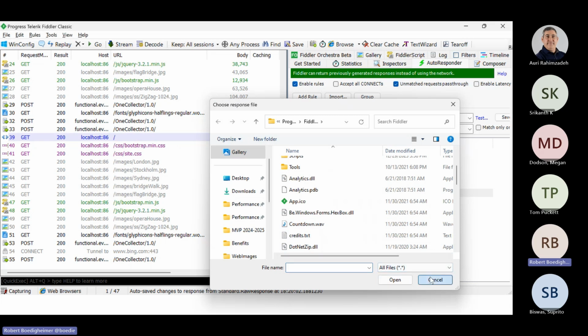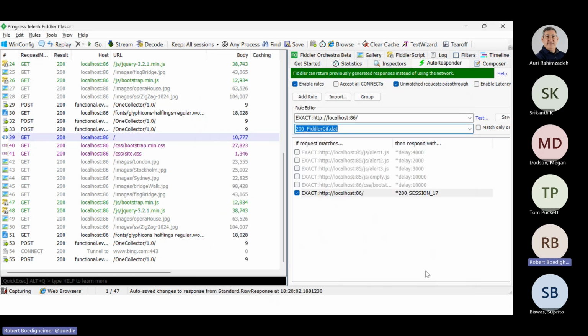Then they would just give me a new copy of the CSS file. I would drop it, name it that file on my desktop, run the site, and then I could see all the changes they wanted to do to that CSS file. What does it actually look like without changing any of my actual servers? So again, that's one of the very helpful things to use in Fiddler Classic.